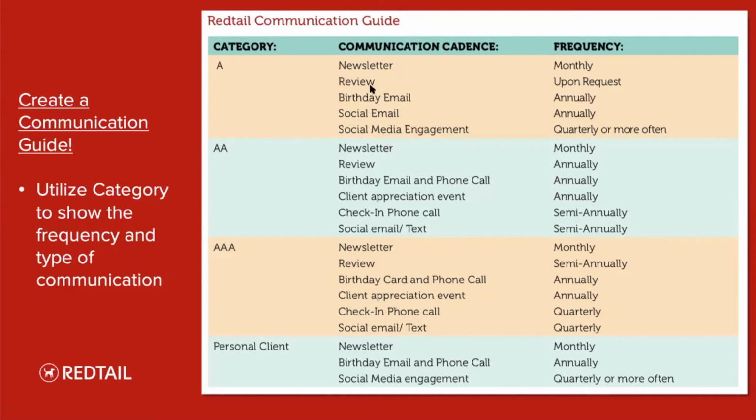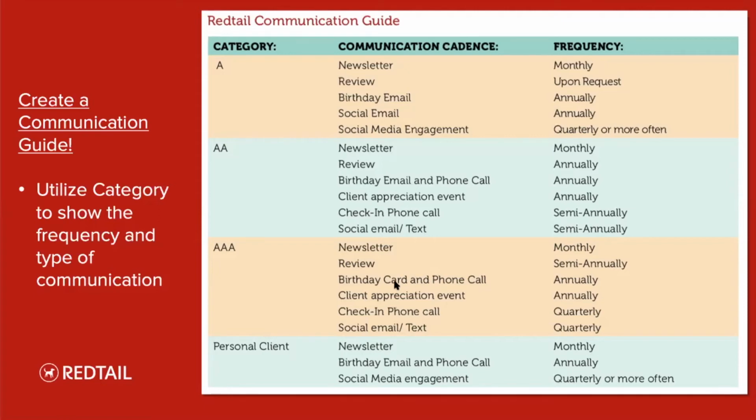We have how often we're supposed to be reviewing with them. So we have some that are semi-annual, annually, and upon request. We also have birthday, which, hey, maybe someone gets a phone call versus just an email or physical card. Again, that's up to you, but if you always compare your highest tier, your VIPs, your AAAs, if they're treated the exact same as your single A's and they find out, that's going to be an awkward conversation. So your highest tier, they should actually have something that is distinguishable.